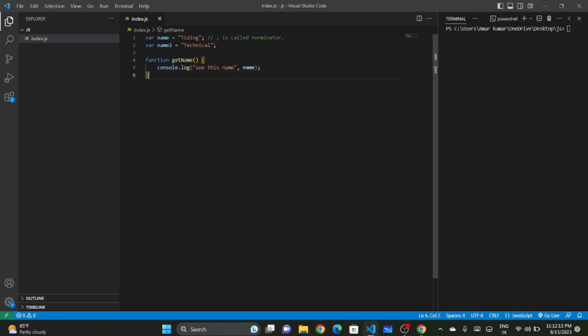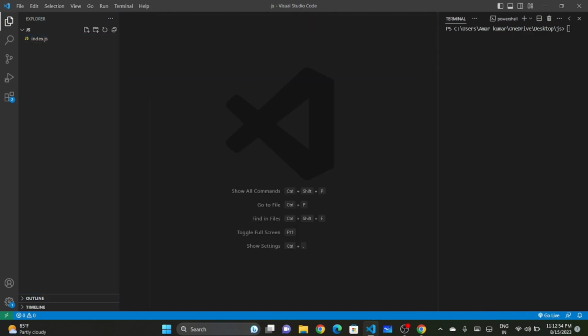Okay, so if we want to group some statements somewhere, we will be using this type of curly braces, and we will be enclosing all of our statements in that pair of curly braces, and that will be called a scope. Okay, so that is basically a scope. So don't worry, I'll be explaining what functions are and all. So these are the basic syntax, like what are the statements, what are terminators, and what are the scopes. Okay, so let me just clear it out. Let me create one more file over here.